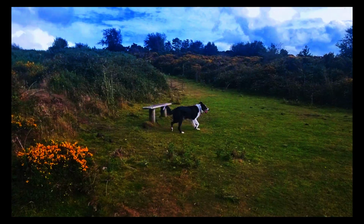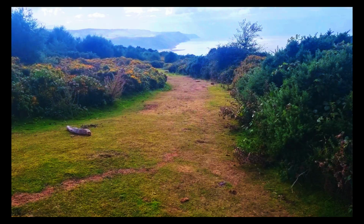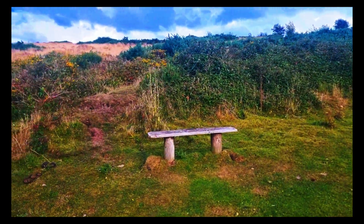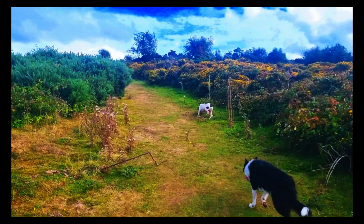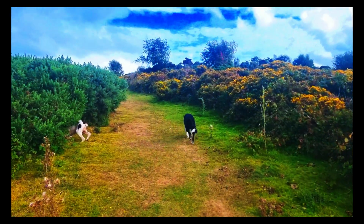Oh, hold on. I think I recognise this little bench here. Because Sue ain't feeling too well, and I thought she could actually come and sit here. Let me just. I think I came down this way. Yeah, this looks it. I thought I could bring Sue, get her to sit on that bench, and make her feel a little bit better by getting out of the van. So that's what I'm going to go try and do. Hopefully the van is up this road here, or path.